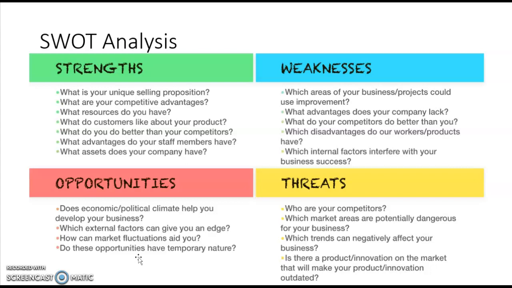So if you're going through this and you go, maybe under the weaknesses, what disadvantages do our products have compared with our competitors? If that's not done previously in your explanations, you're not actually allowed to bring it into your SWOT. So that's part of the whole assessment. So basically you go answer these questions, and if you're missing something, you go back and fill it in in the previous sections. So that's the end of the first section.